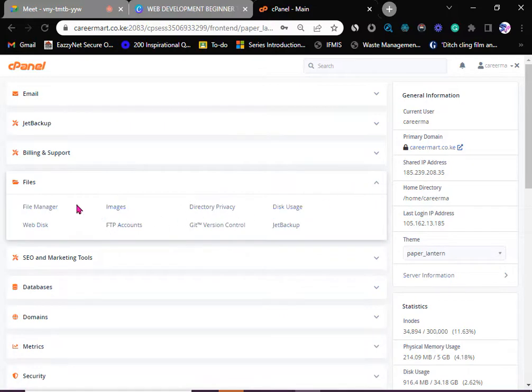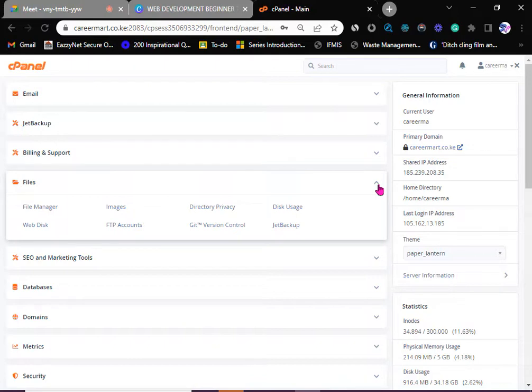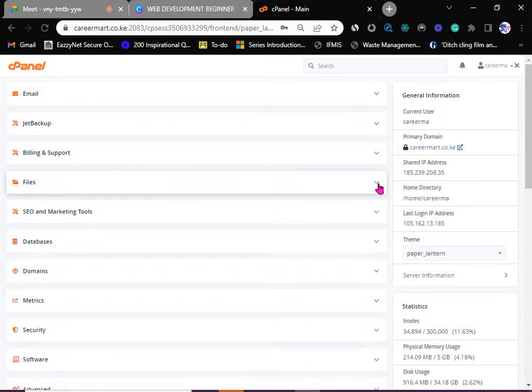The files here is a very critical section of this Cpanel, because it is from this file section that whatever you see on your website is stored under file managers. The same way you have your file managers in maybe your mobile devices or even in your desktops and laptops. So for a web, all the files that are saved onto your server, you can access them from this file manager. This is where they are stored for the server to retrieve them from.